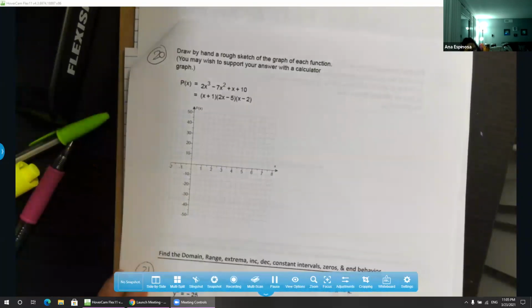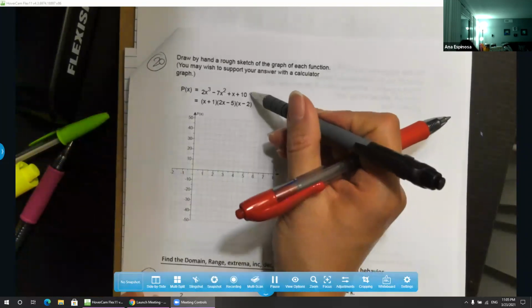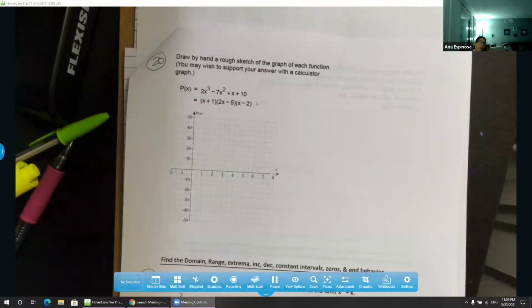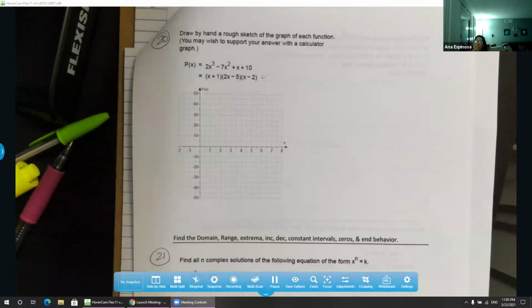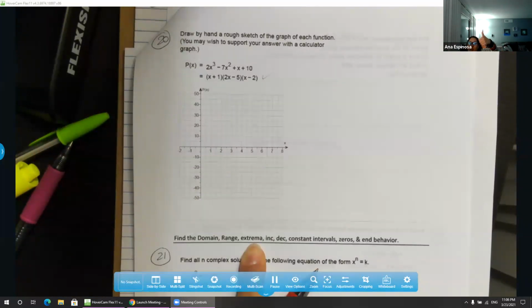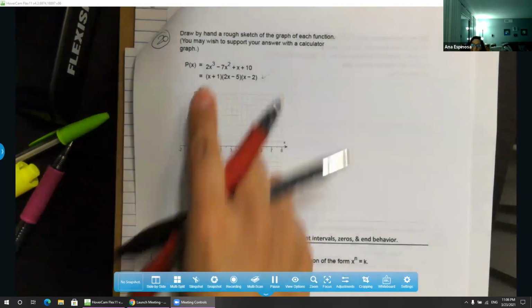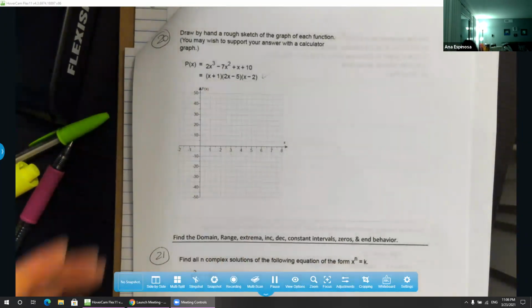So this one, okay, you can make a rough sketch. You can graph on your graphing calculator, and then you would find everything, right? And this kind of puts everything together. Chapter 1 all the way through now: how to solve, domain, range, extrema. The extrema means absolute max, absolute min, local max. So go ahead and find that. Increase, decrease, we went over that in, I believe, chapter 2. Any constant intervals, any zeros, so any x-intercepts, and the end behavior. End behavior is just the last 2 arrows. This is a cubic, so they're going to be facing different sides.